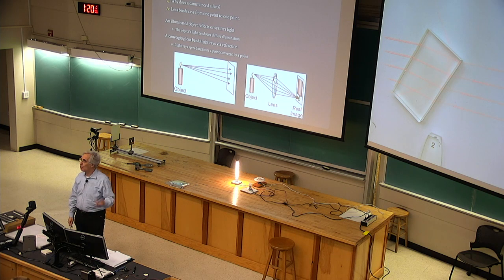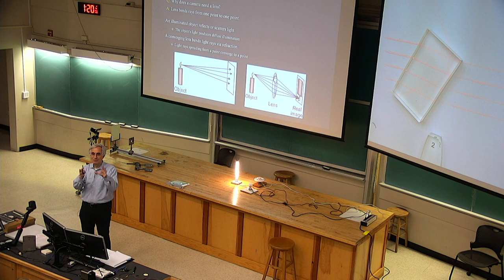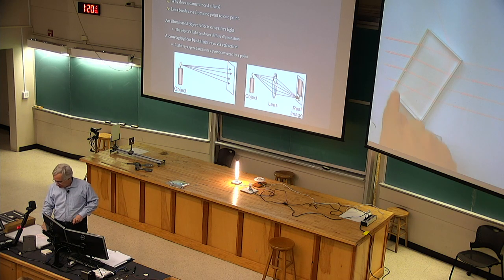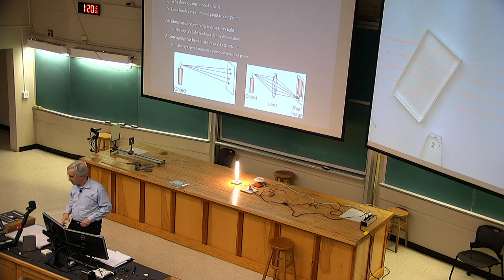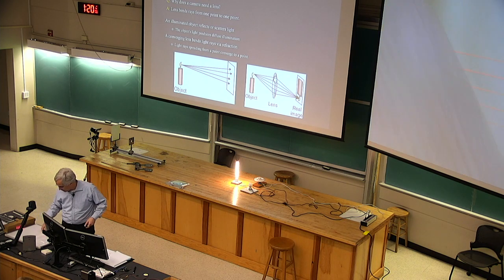And this is why when you look through a window, you see the outside world essentially unchanged. There may be some tiny displacements, but who cares? But if these surfaces are not flat and they are not parallel to one another, you can get weird things that happen. They're, of course, very useful.